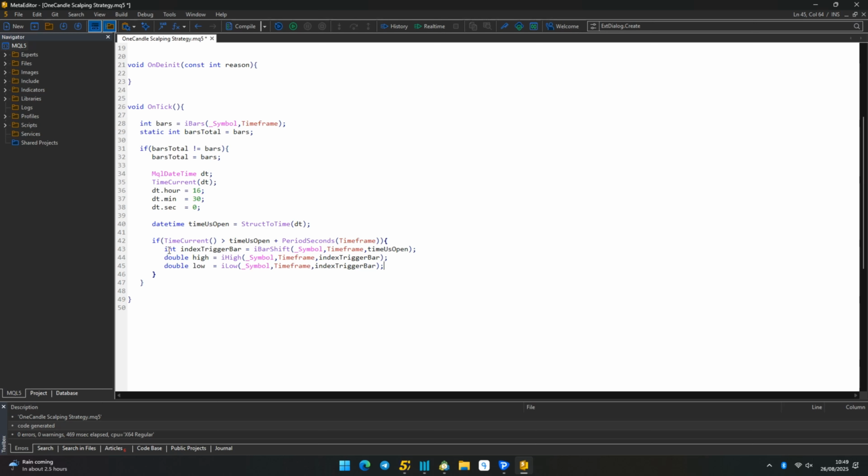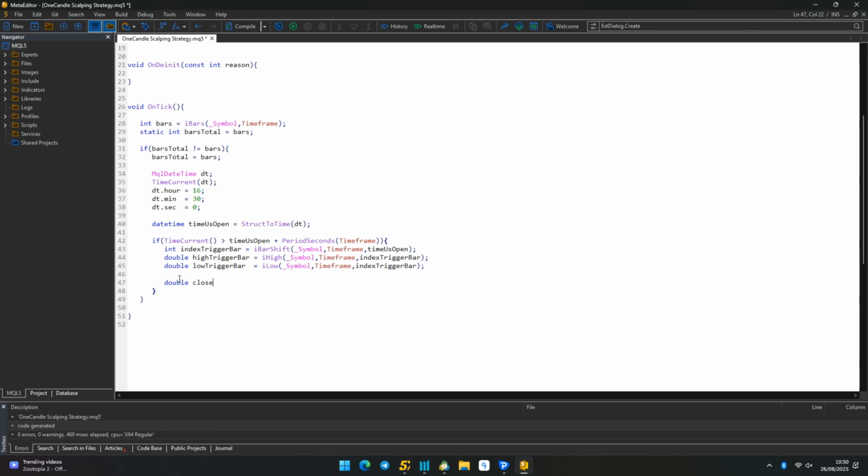Once we have found the high and the low of the trigger bar, we can then check if there was a close of a new candle outside of this range. We then want to place a limit order to get our entries. So what we do now is we check the close on the last bar. We get this using the iClose function. Let's just quickly change these high-low variables to trigger bar. This makes it easier to read and understand.